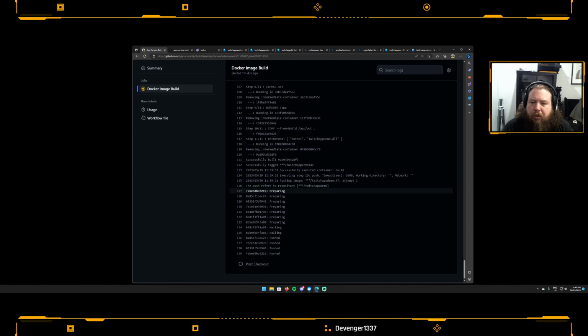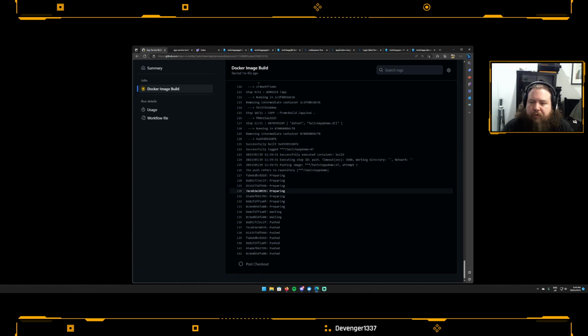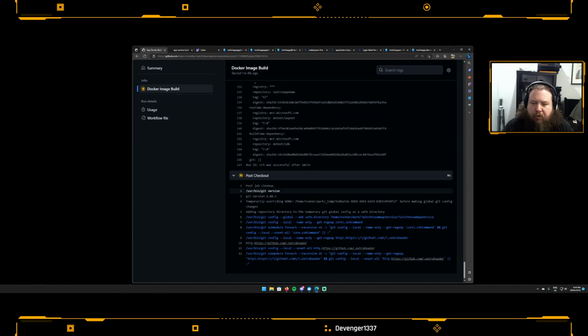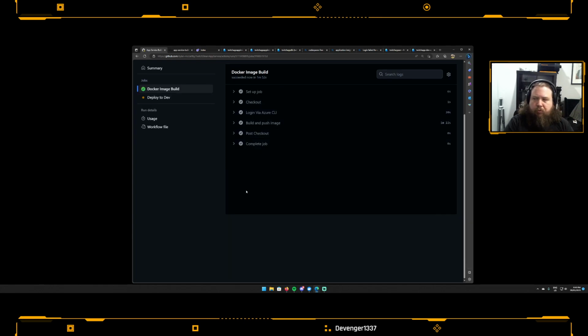But what I would like to get further into is kind of deploying multiple different parts of the system and them all talking to each other. So what we might do is build ourselves like a little microservices system, and in that case I might use Azure Container Apps as a better target.